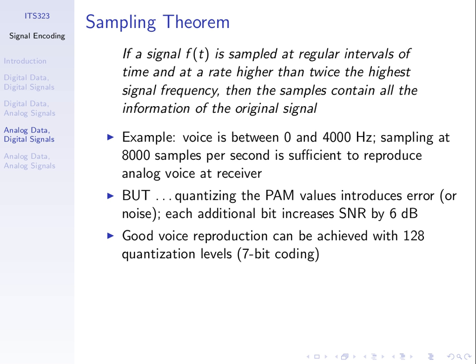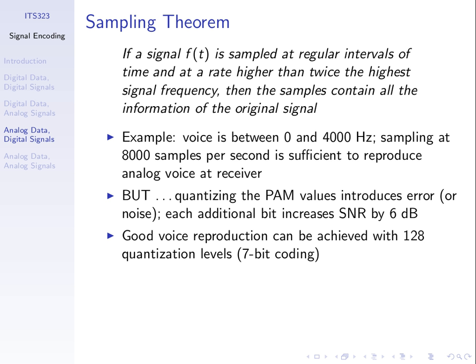If your voice contains the highest frequency component of 4,000 hertz, then you should sample at 8,000 hertz. That is 8,000 times per second. So that's what this sampling theorem tells us. Of course, we may not be able to sample at that rate. We may want to sample at a lower rate, but that means we'll get a lower quality. So if we sample at less than 2 times f, we'll get a lower quality. If we sample at higher than 2 times f, we will not improve the quality because this is sufficient. We cannot get any better. So it gives us the best value.